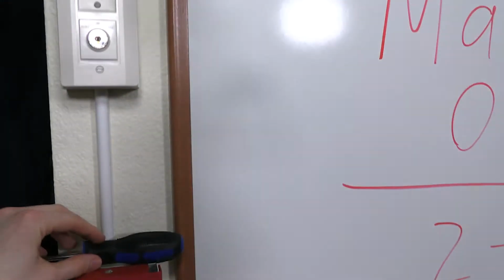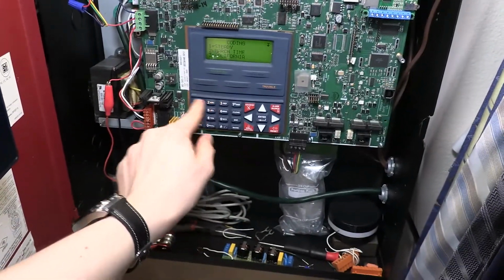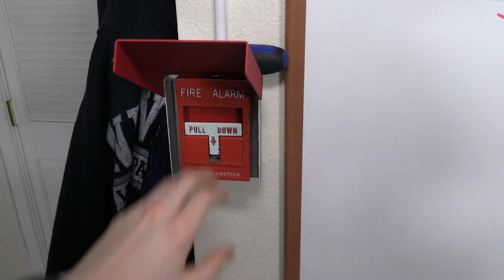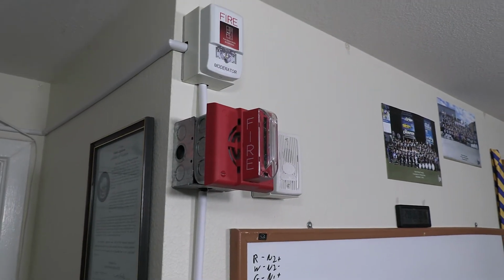So that is all set there. Go ahead and reset the panel once more. And I suppose, because it's mechanical horns, you're going to want to hear continuous. So continuous, we shall do. Oh, hey look, SHGs. Funny. Coding steady, alright. Alright. I would say for this one, let's go ahead and pull it again. This pull station's just too fun not to pull. That was a mistake. On FWR, that was just terrible.